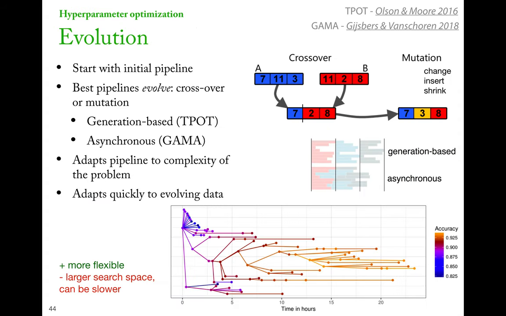Another idea that has turned out to be very useful is evolution. The idea is to evolve networks or pipelines over time. We start with simple pipelines, evaluate them, then choose two that work reasonably well and evolve them. Evolving can mean crossing over two good pipelines: for instance, pipeline A has preprocessing operator 7, then 11, then model 3, while pipeline B has operators 11 and 2, then model 8.